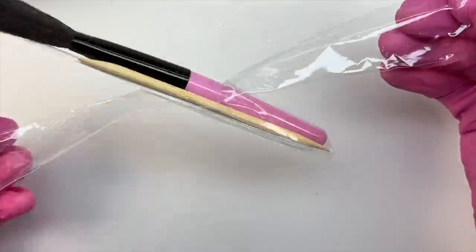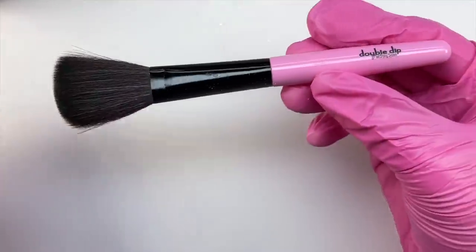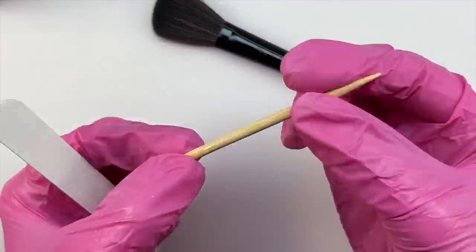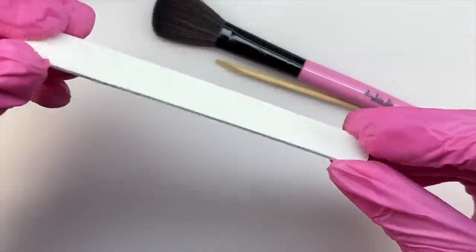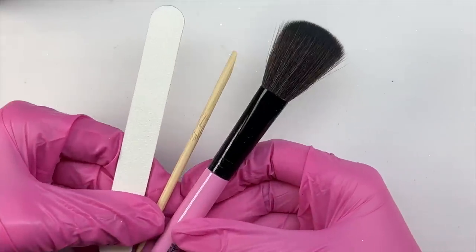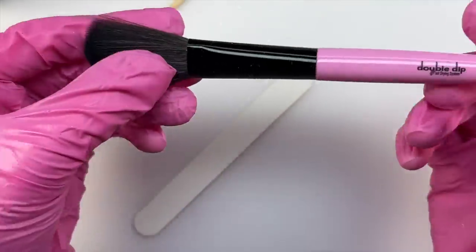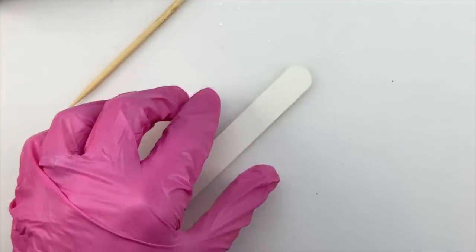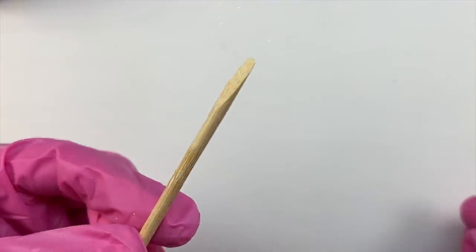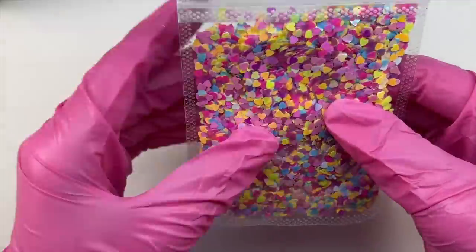The next little package is kind of like a manicure kit. We have a dust brush, which is great for dip powder — I have so many dust brushes but I'm frequently using them. We also have a wooden stick and a little hand file or emery board. The brush is great for dip powder, the file would be great for jelly tips or filing dip powder, and the wooden stick has so many uses — you can push back your cuticles or clean up dip powder around the cuticle area.